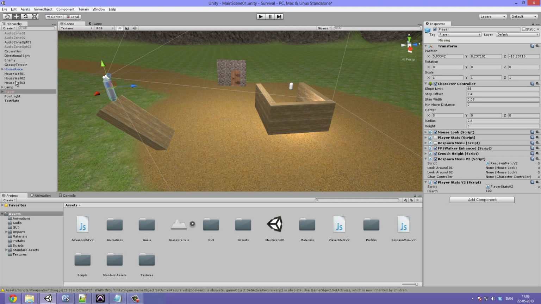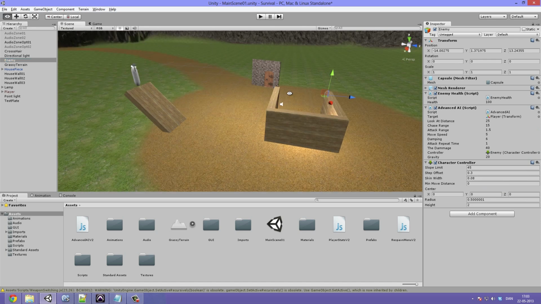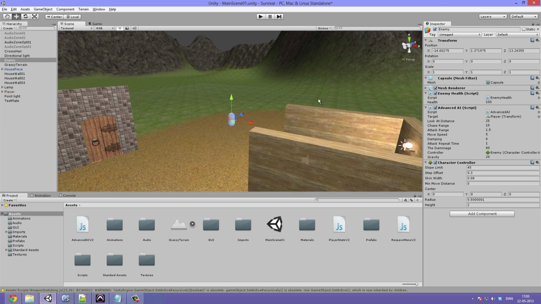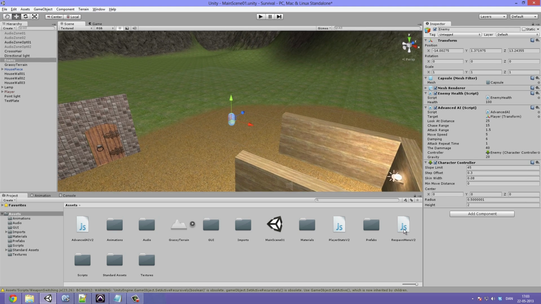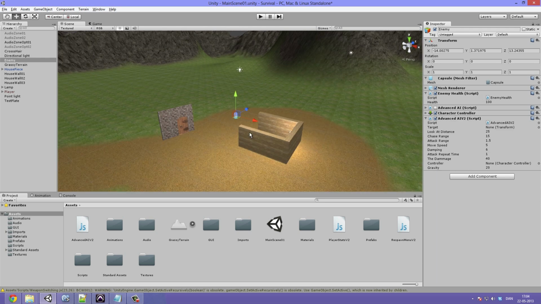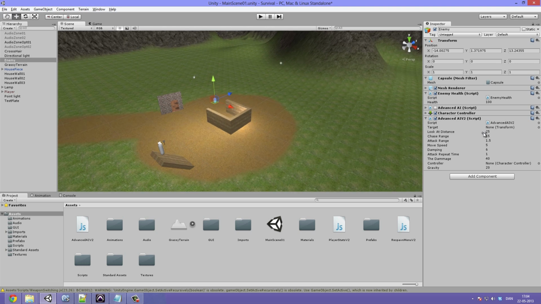So now that we have them on, let's select our enemy. If you have been smart enough to make this a prefab, sorry if I'm knocking anyone, you would just be able to drag on the advanced AI and disable the old advanced AI, and then hit apply up here to influence all enemies. Else you will have to do this with every single one.